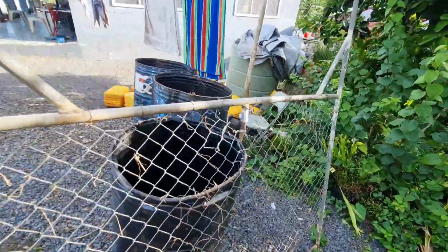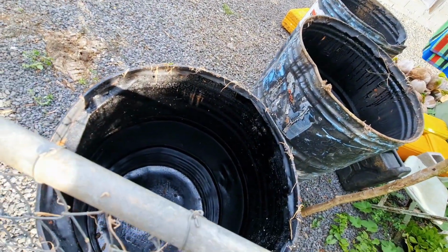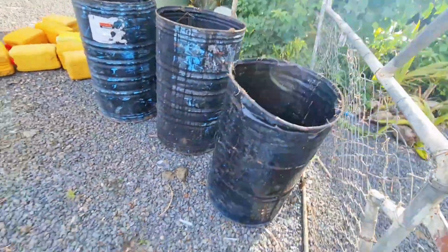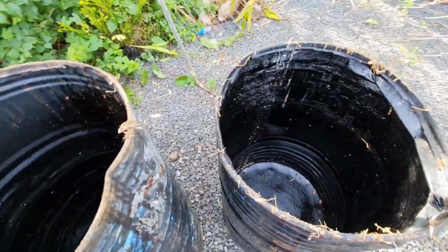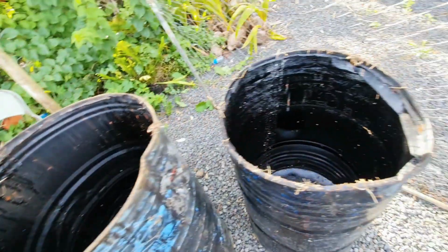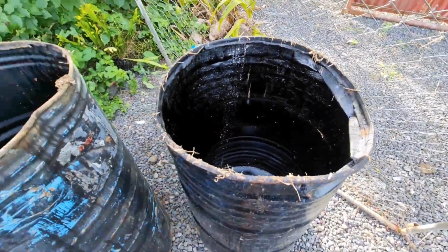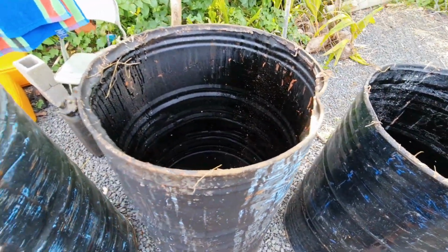cattle farm. Also, we've got some of these gallons. This is from a local company just around the area that does roads. This is the tar they use for the roads. They actually sell these. It's like $15 now for these gallons, which is useful on the farm to collect water.